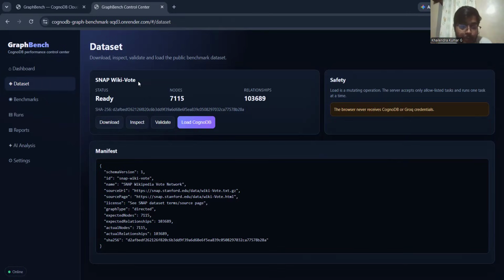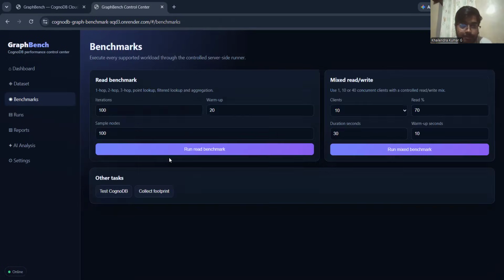Now I will move to the actual benchmark workflow. This benchmark includes graph traversal and lookup workloads, as well as a mixed workload with configurable concurrency.